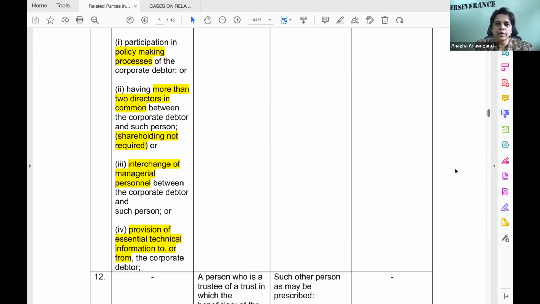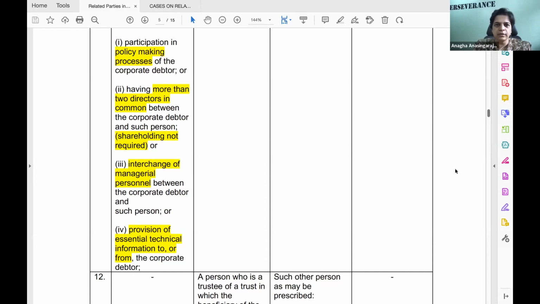There we are required to prove how this person is a related party and how these transactions fall under the related party transactions as envisaged here, and why they need to be set aside either under 43 or under 49 or whatever relief we are asking. So we need to be really sure that this person falls under this category, and this is the supporting which we can collect while we are doing our examination once we take charge of the CD, when we are understanding the affairs. So it becomes really important that we have sufficient data.